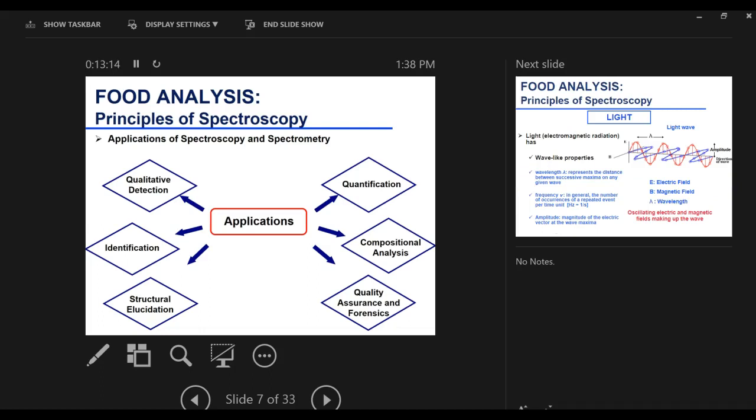We talked about it actually today in lab. If you don't know anything about the compound, you start simple. You look at UV detection, then you get the molecular weight, then you get NMR, and then try to determine what that compound is. Especially if you have a contamination in food that you're not sure what it is, you start a forensic approach to identify. A lot of these forensic approaches are spectroscopy and spectrometry. So it's a very, very powerful tool in food analysis.